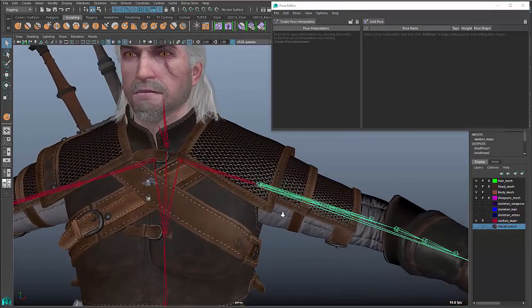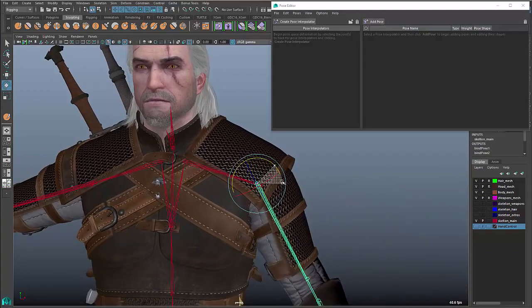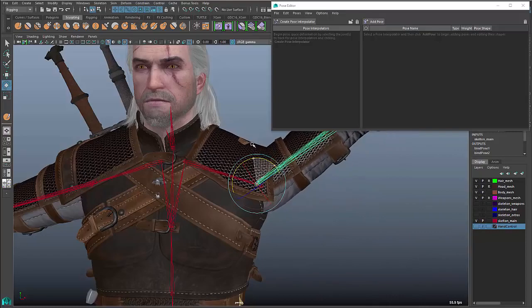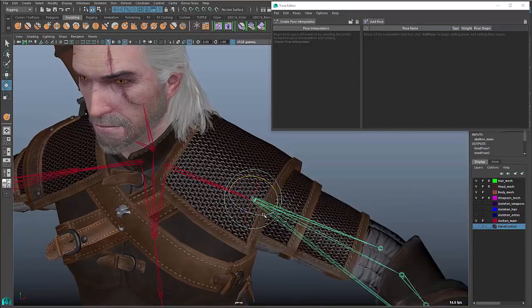So you'll see here I have a shoulder, and if I rotate this shoulder, it actually looks pretty good. The skinning is not too bad, but if I go outside of the typical range of motion, which sometimes you do with animation, you can see I start to get some inadvertent problems where I have skin problems, particularly for the gear, where I have pieces of the gear that are interpenetrating. Same thing is true if I go forward.